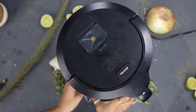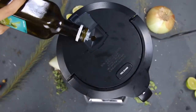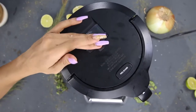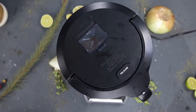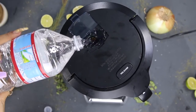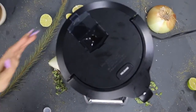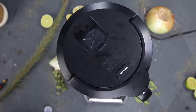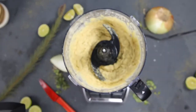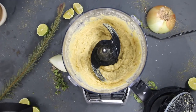Sometimes I go in and I add some extra olive oil, and then if the consistency isn't to my liking, I'll add some spring water or some more lime juice or whatever type of liquid I'm using. I have been experimenting making my own hummus. I've been making roasted red pepper hummus, avocado hummus, chipotle hummus, buffalo hummus. Hummus is one of those things where you can honestly just make it your own.